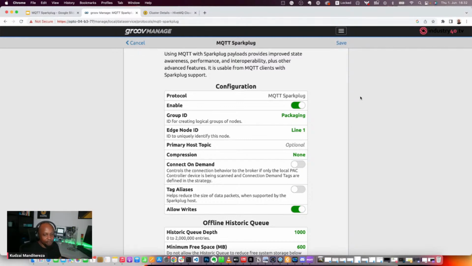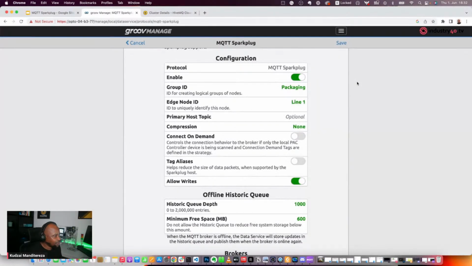You're configuring stuff by specifying what you need to use as a topic name representation. Here I'm just saying this is a packaging area, right? That's the group ID, meaning that this specific edge of network node is going to be contained within the packaging area. So whoever is receiving this information can easily identify that it is coming from a node in the packaging area.